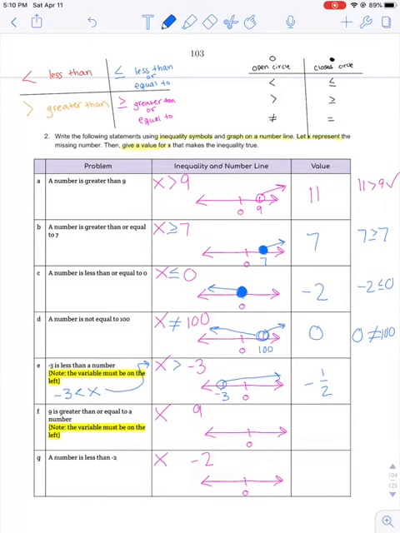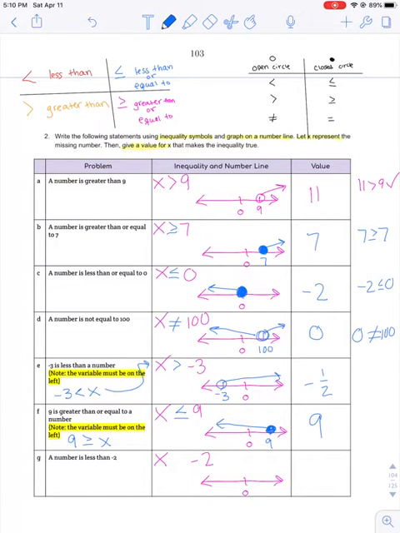All right, F is the same idea. We have to flip it. So the original is 9 is greater than or equal to a number, but I have to flip it. I have my x and 9 flipped already. The alligator mouth has to be pointed to 9. So my real inequality is x is less than or equal to 9. So here's my 9. I need a closed circle on the 9, and the arrow has to point this way because I want all the numbers that are less than or equal to 9. And I'm going to pick 9 as my answer. 9 could work because it's allowed to be equal to it.